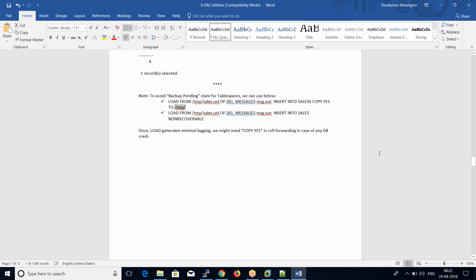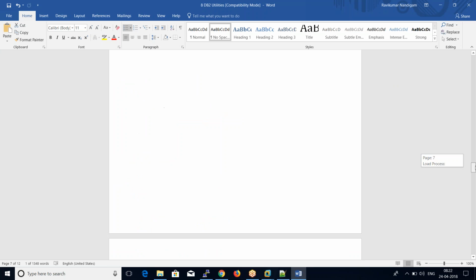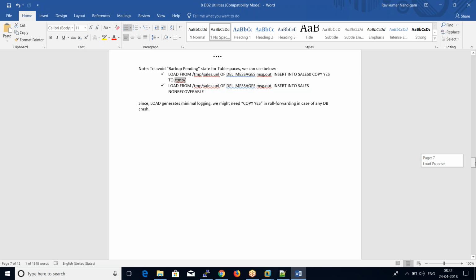I mean, it's such a pain. I know, the load command is not that simple. But just remember to use the copy as option. That's it. If you are confused in using the load, just remember the copy as option. You are safeguarded. Yes, it occupies a lot of space on the file system, because whatever file you are loading, you keep a backup copy. Now the system knows in the worst case where to go and redo the load.